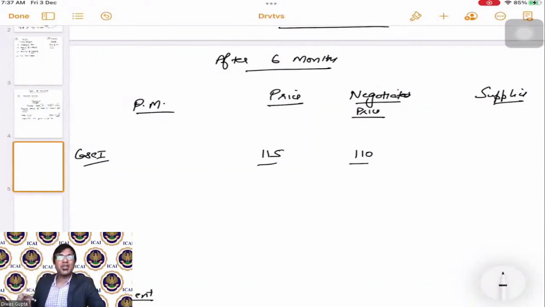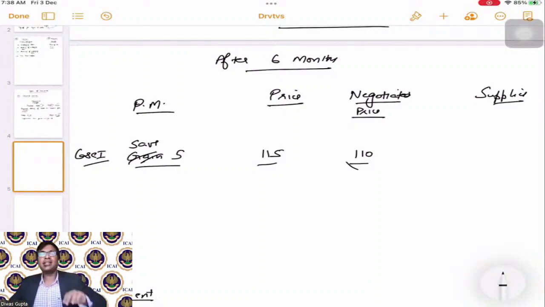So the procurement manager of the company will be very happy. Why? Because he will say, it's good that I have entered into a contract at 110. If I had not done that, I would have purchased the same crude oil from the market 5 rupees costlier. So he would say that I have made a gain of 5 rupees, because I am able to save 5 rupees for the company. Save would be the right word, because otherwise I would have had to purchase at 115, and currently I'm purchasing it at 110.